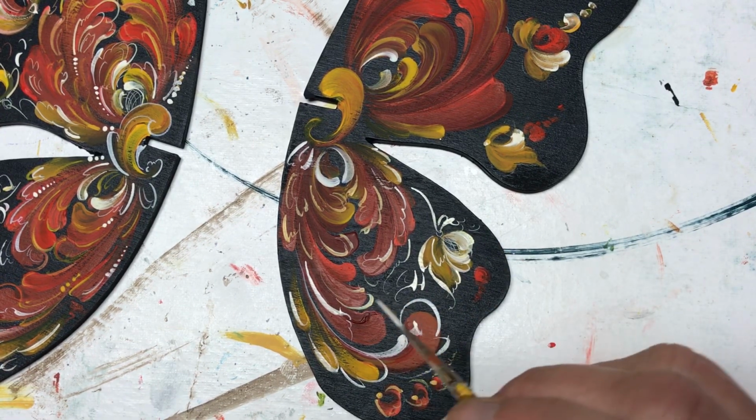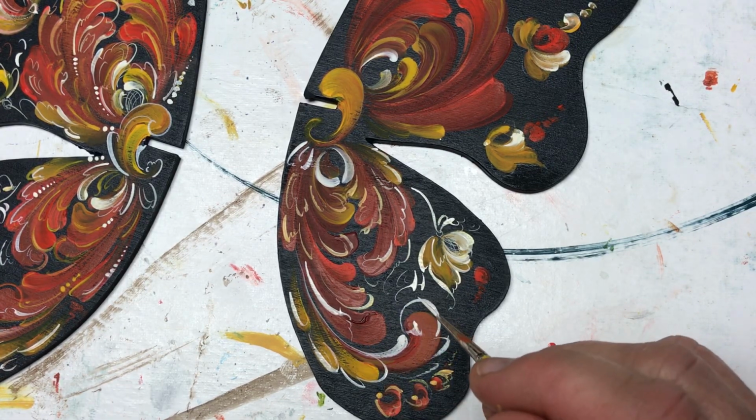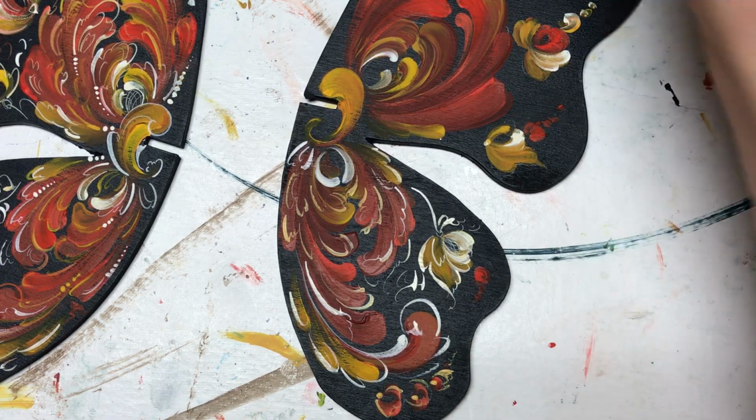I do need a little bit of my red. Don't mind the sounds in the background. So let's keep on going with this. I am working on my patterns.